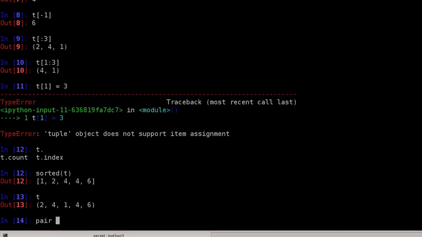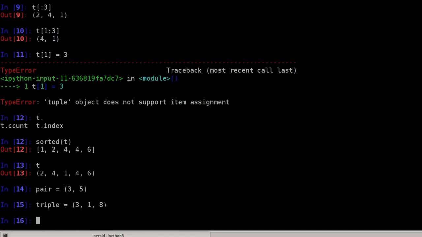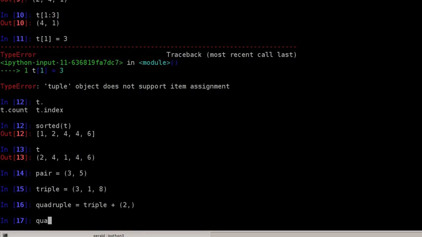Now there are different names for a tuple. If there are only 2 members in a tuple, it's referred to as a pair. If there are 3 members, it's referred to as a triple. And if it has 4 members, it's referred to as a quadruple. I will create the quadruple by adding a tuple with only 1 value to it. A tuple with only 1 value cannot be written directly with parentheses around the value, because this would evaluate to the integer 2 and not a tuple with 1 value. To indicate that this is a tuple, I have to add the comma to say this is explicitly a tuple with only 1 value, and get my quadruple here.